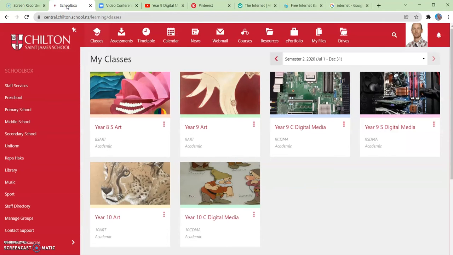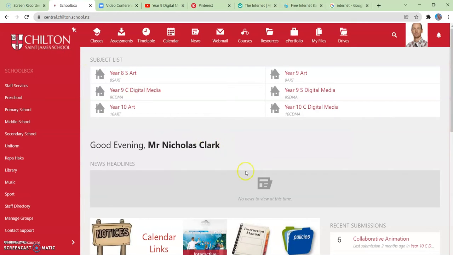I'm just going to take you through Chilton Central and how to do some things on there for your classes. Specifically, getting some tasks ready and making the page look nice, and also just putting a tile up for your students to connect to Zoom. And I'm also going to talk about how you can get your Zoom settings all done.